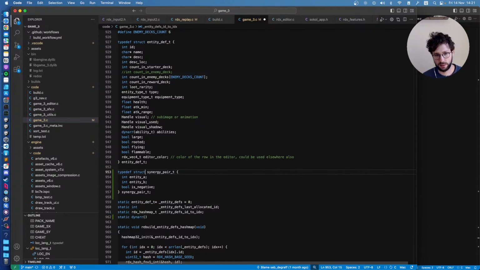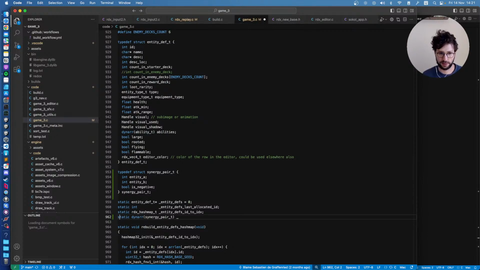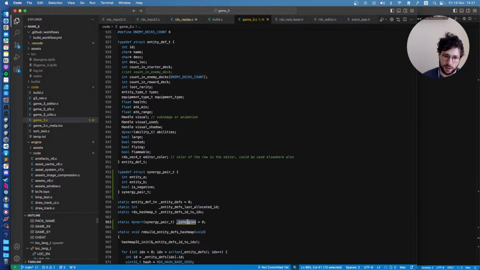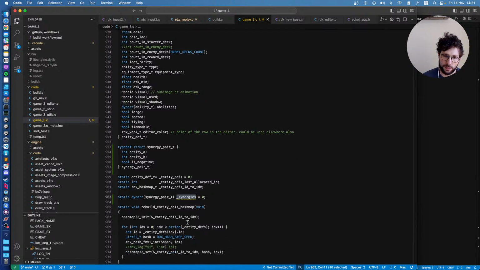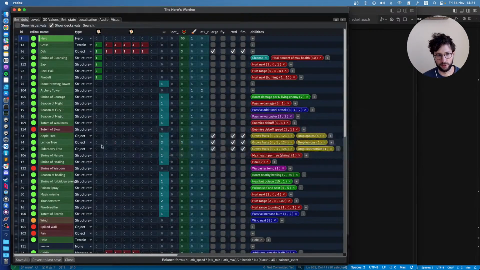Then the type. The macro just adds a star to the type, but at least with this I know that this is a dynamic array. I don't have to guess. Synergies. Okay, so we got our empty array here. We'll see to make it persistent later. For now we just do the UI.